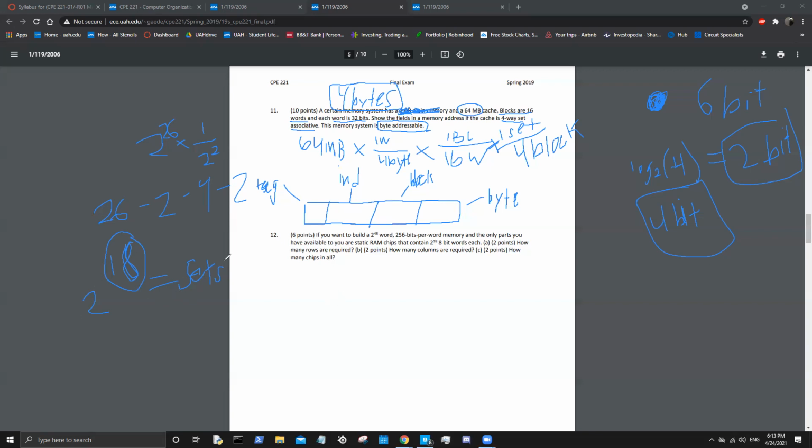Okay, I derped there. So now our running total is 6 bits allocated for the byte and block offset plus 18. So far we've allocated 24 bits total in this portion of memory. So what's remaining is the tag. In order to calculate this, we're going to need to know the total size of an address.